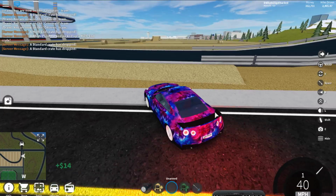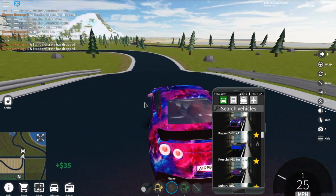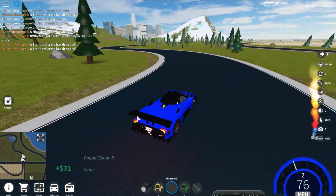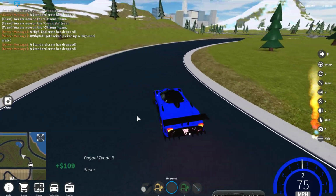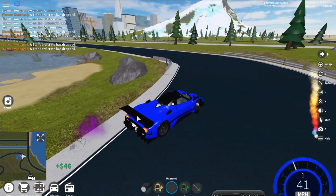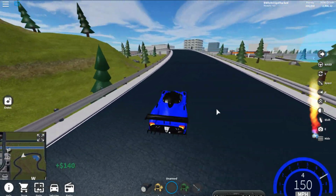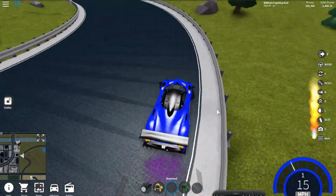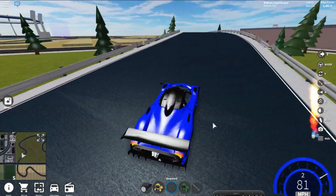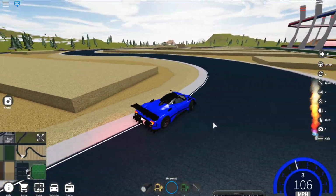That's just how amazing it sounds. And it turns corners like a bus. I already showed you the Pagani, though you guys might want to see how well it turns. This thing might be a bit too fast. It turns corners like nothing, but it's too fast. It's controllable, but once you get to 200, there's nothing you can do to stop it. The only faster way to stop is by hitting a tree or the side of a building. Doesn't really matter.